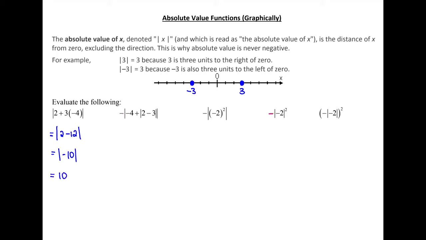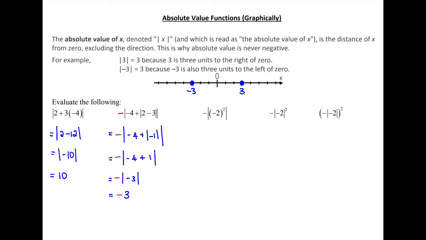Next question. First, let's highlight the first negative sign in pink so we can see what's going on. Then we have to find the value inside the first absolute value sign, which is absolute of negative 1. And we know absolute of negative 1 will become positive 1. Then negative 4 plus 1 will be negative 3. Then absolute value of negative 3 will become positive 3. But since there's a negative sign in front of it, it becomes negative 3.